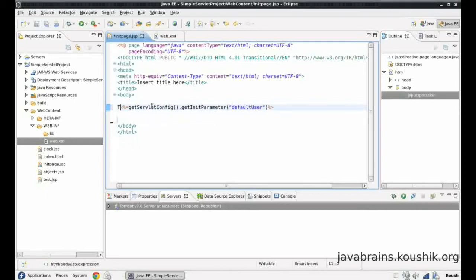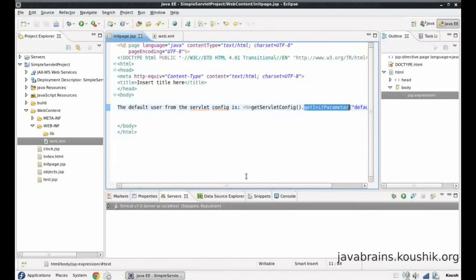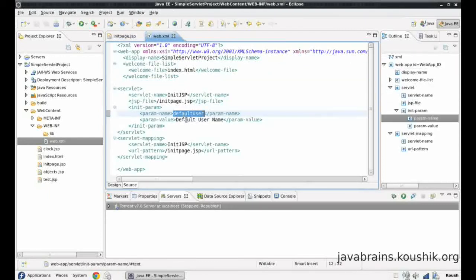Just add some text here. The default user from the servlet config is get servlet config, which gets the config for this servlet, and get init parameter, which gets this init parameter, and of course the parameter that we are actually looking for, which will fetch the value for this parameter, which is the default username.